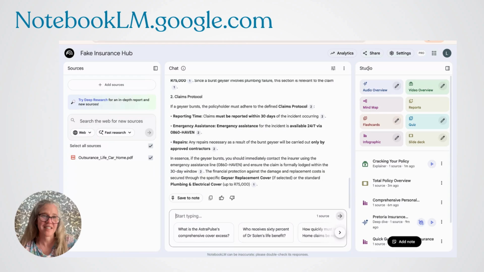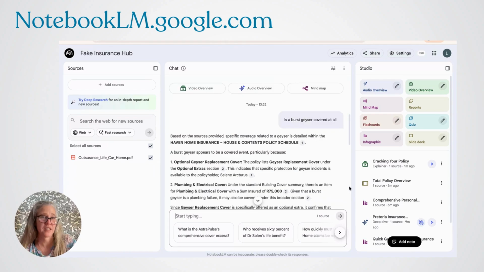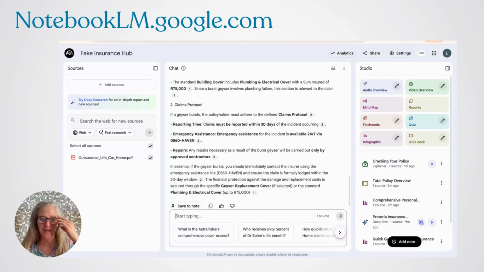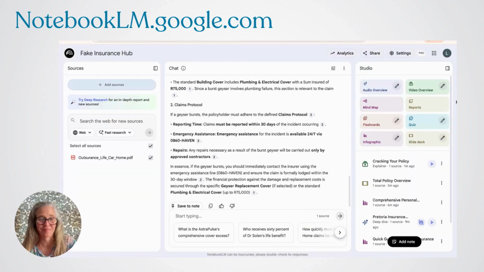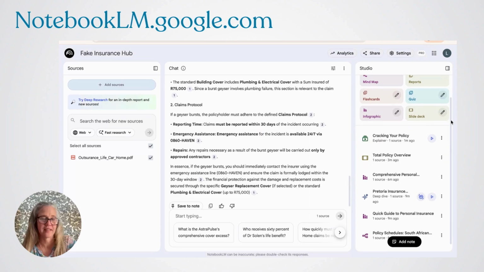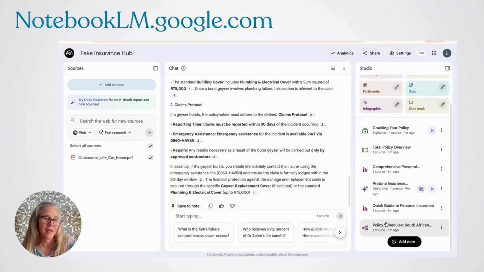Okay, then on the right here is the studio where the magic happens. Now, if you love to read long pieces of text, then that's amazing. But if you're like me and you want to use different ways to learn, then the studio functionality is amazing. Now remember again, it only takes from the left what you've included. Remember, you can also include websites, YouTube videos, copy text, Google Drive, PDFs. You can upload videos, you can upload audio files, whatever you have handy on one topic, and then you can start chatting.